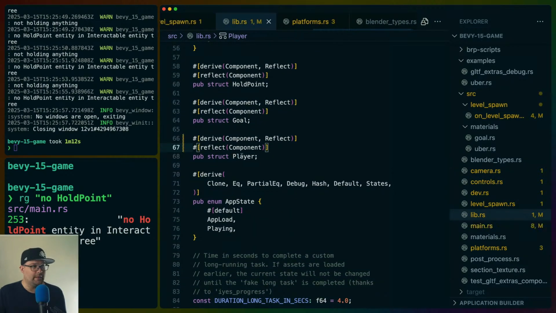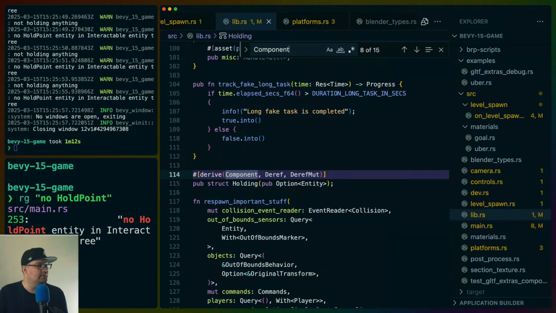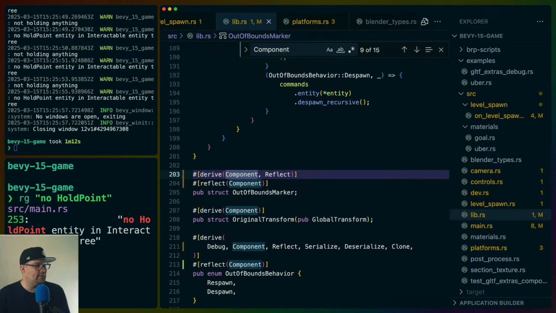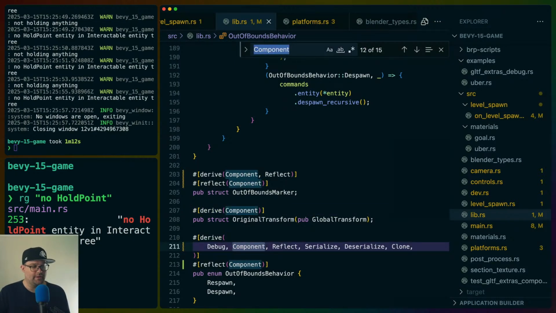So player is going to be here, goal is going to be here, or any other components in this file. Holding, anything that holds an entity right now, entity is a value we don't handle, so I'm not going to include that. Component on original transform. I feel like original transform we should do later.